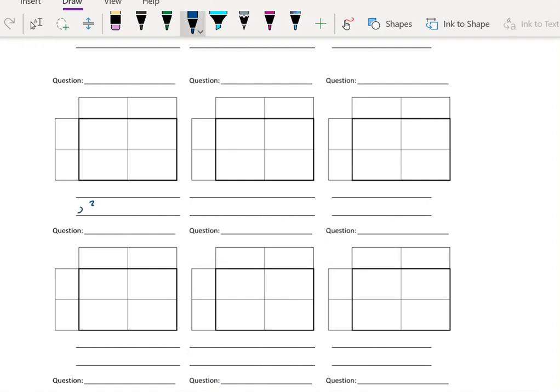I'm going to look at x squared plus 6x plus 9. I'm going to look at 2x squared plus 10x plus 12. I'm going to look at x squared minus 16. And finally, I'm going to look at minus x squared minus 7x minus 12. Don't forget you can pause the video whenever you need to, and you can ask questions whenever you need to.